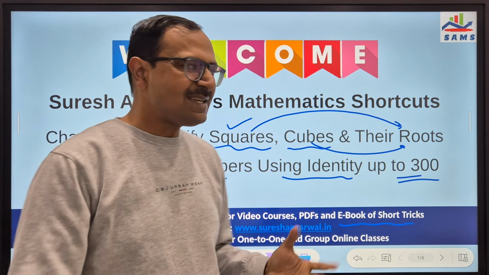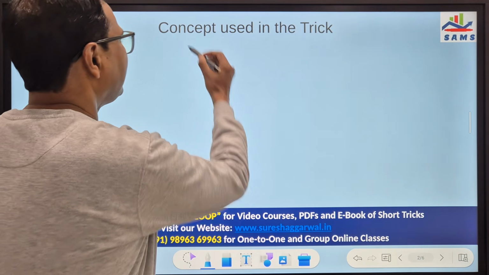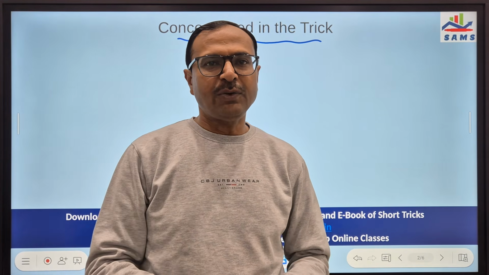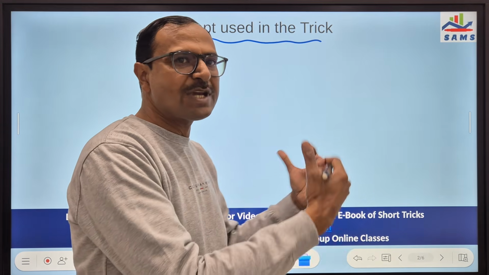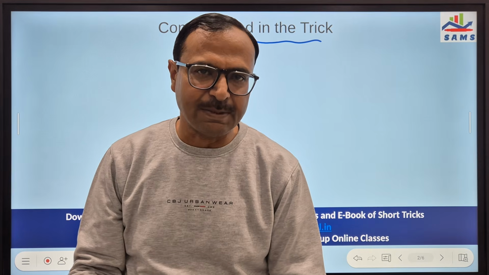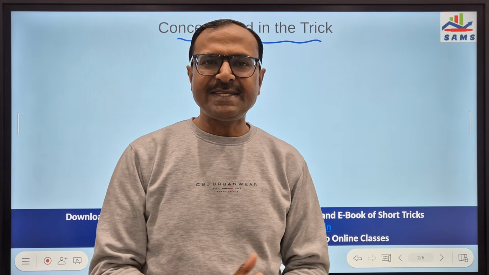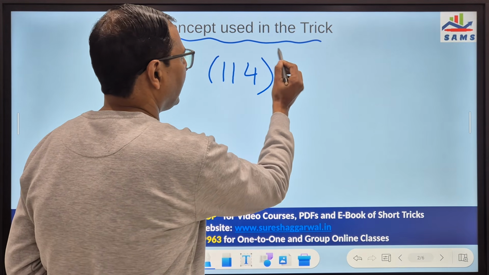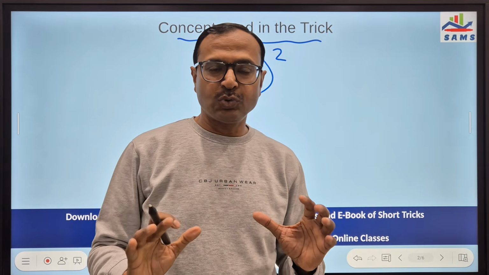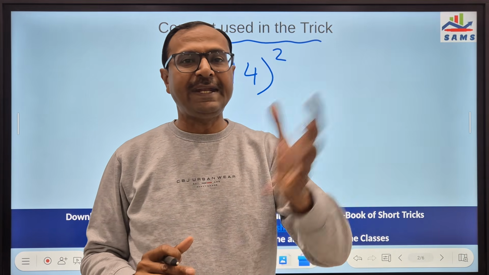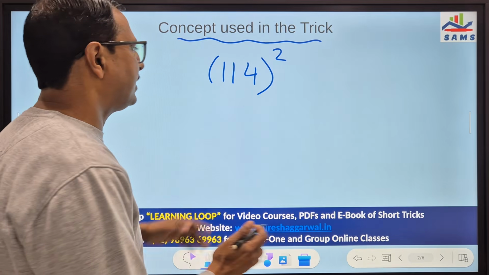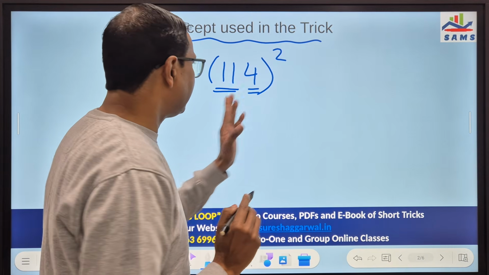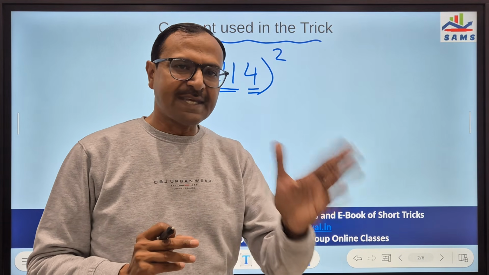So friends, let's see the concept in hand first. This is one of the very important things everybody should know, so that you feel comfortable with the examples which I am going to take up after this concept. For simplicity's sake, let's say we are doing the square of 114, and I want to find this without having to do traditional multiplication, that is 114 times 114. So what do you do here is, I will take the first 2 digits as one number and the remaining digit as the second number.